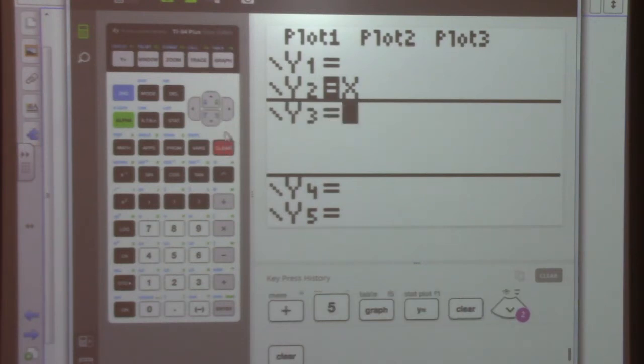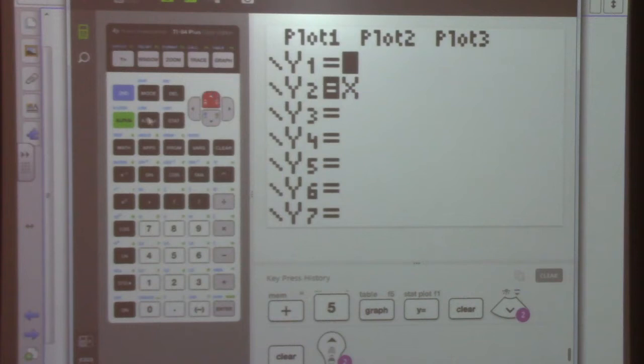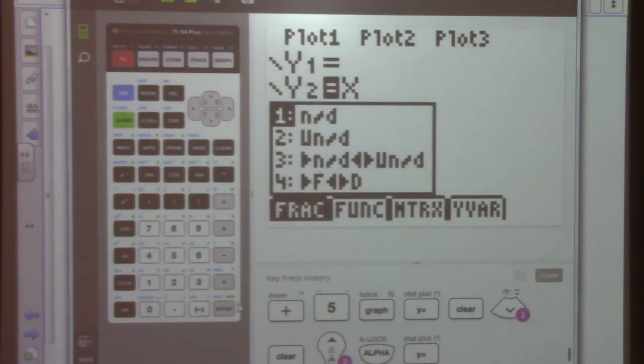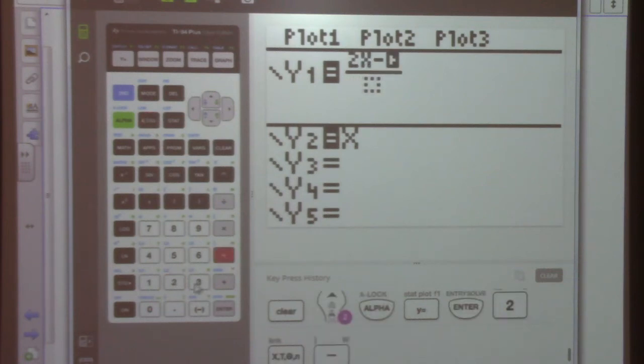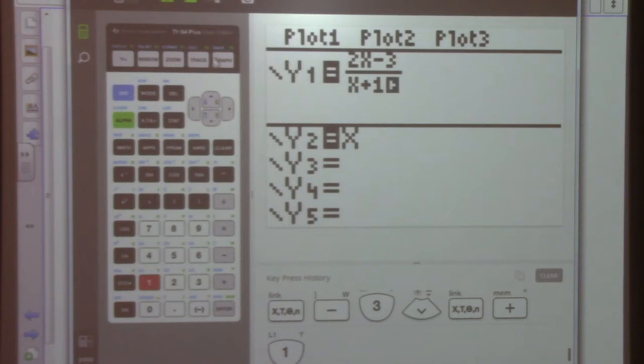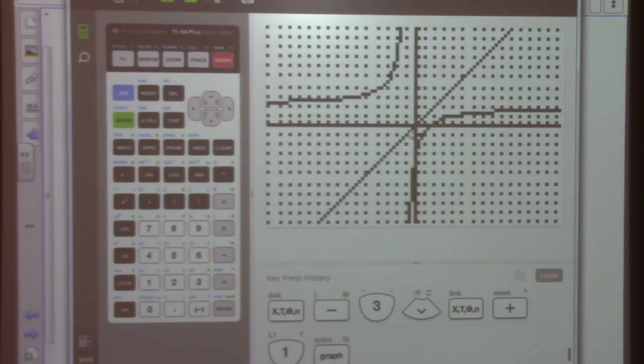So if we go ahead and put the first function up here, alpha y equals, okay, the first one we have here is 2x minus 3, is that right? So 2x minus 3 goes here, and that's all going to be over x plus 1. So this is our original function, right? And we graph, and this is what the first thing looks like. Okay, now if our answer is correct, and f negative 1 of x is correct, what is this thing going to look like?